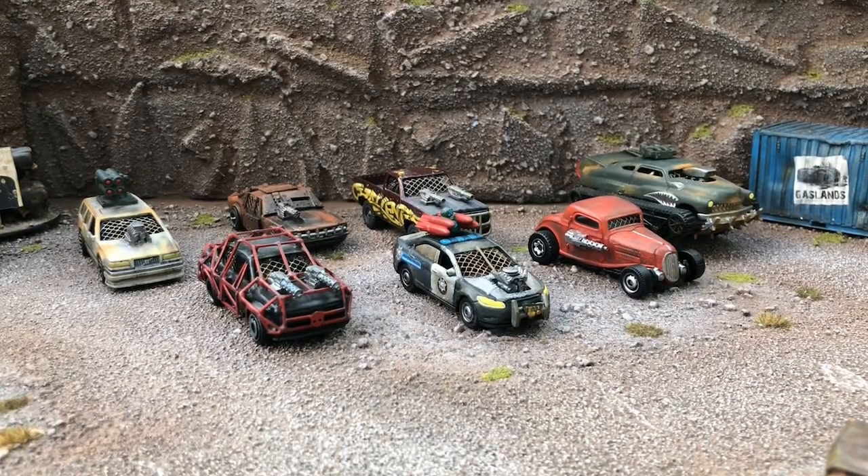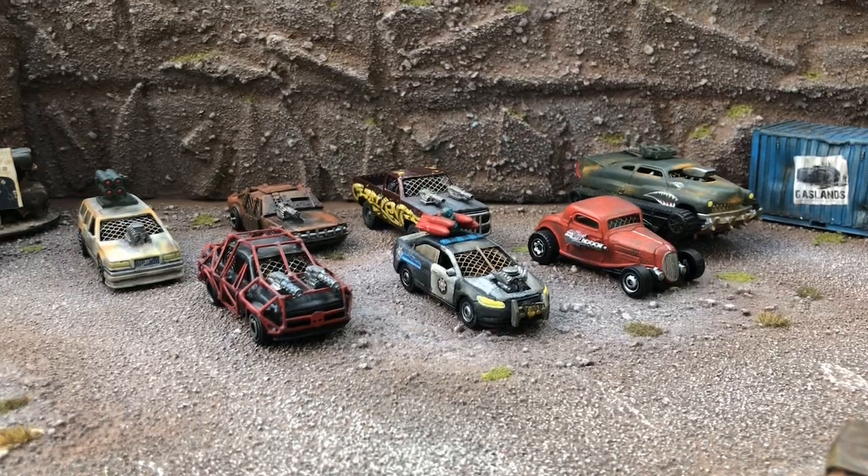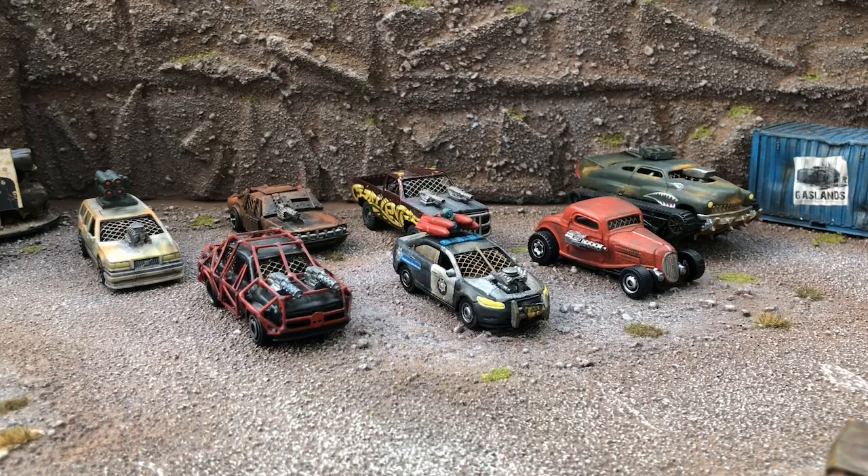Okay, we're now on the other side of the room at my display table slash game board. I'll talk through a few of the cars with Anvil Industry bits. I haven't got them all out — a few still need painting, and a couple of commissions have Anvil bits on but I'm not showing those until they're done or the owner has received them. I've also just sold a load of cars with exclusively Anvil Industry bits on.